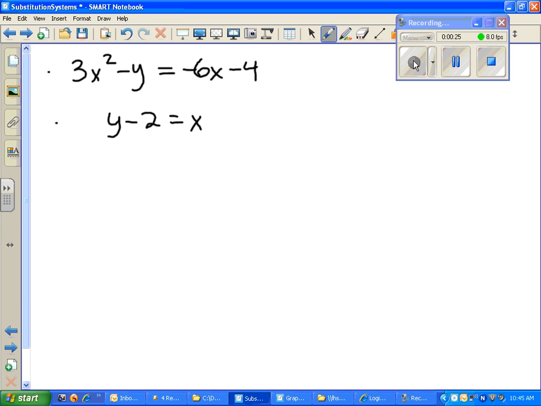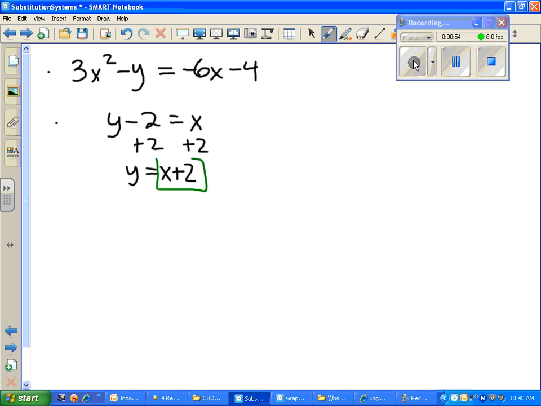Looking at my equations, the second one is already solved for x, but if I plug that in, you can, but you'd have to plug it in multiple places and you'd have to FOIL. So my solution for this is to, in the second equation, add the 2 and solve for the y instead of the x. So that's the first step, always solve for a variable in one of your equations.